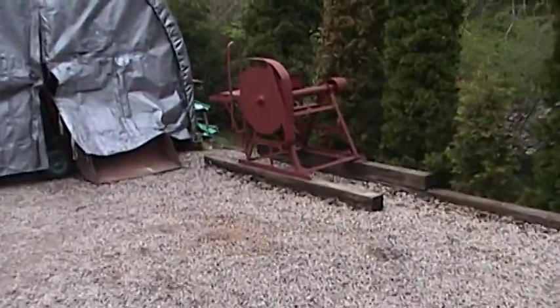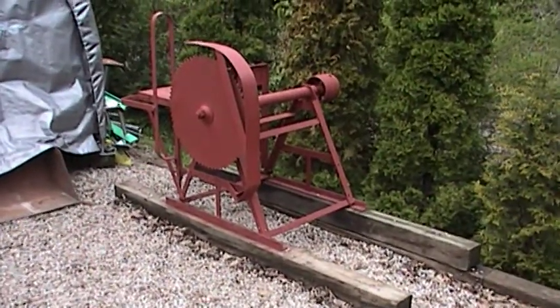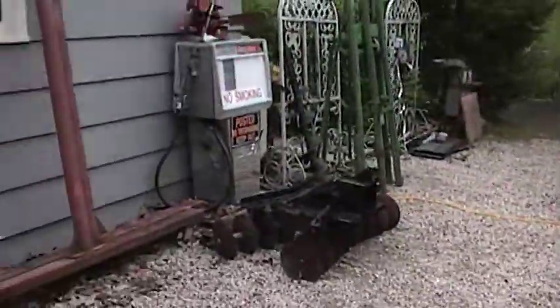And my cordwood saw, which I use quite a bit. Found this one out in the swamp. Had to rebuild the bottom, put new bearings, but she works pretty good. Price was right. It cost me about $30 in gas.